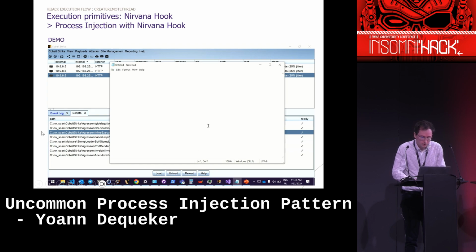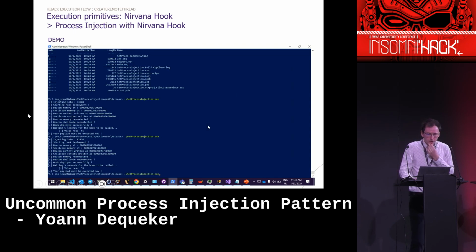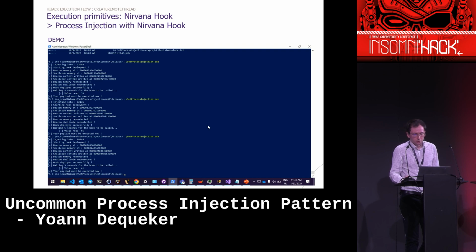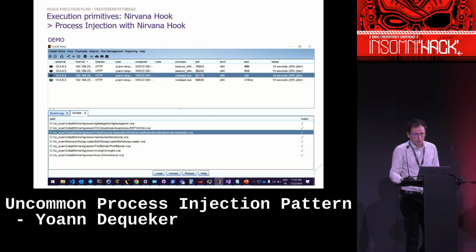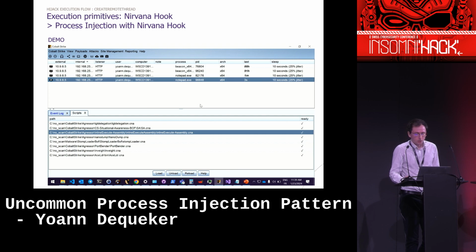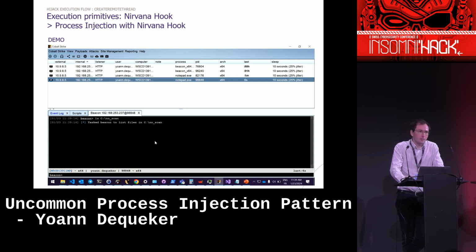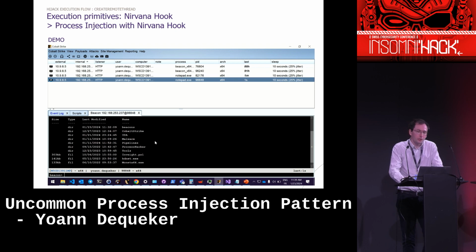So maybe some demo. So you have here the notepad.exe that is run, and the process injection loader that is run. It's waiting for the hook to be called, so the Nirvana hook to be called. And when it's called, you see that directly your beacon spawns. It only works with local admin privileges, but for all the EDRs I used, I saw that NtSetInformationProcess is a function that is not really known or monitored. We can see on SentinelOne EDR that it's something known. You have some hook set on it, but it doesn't raise any hard detection.